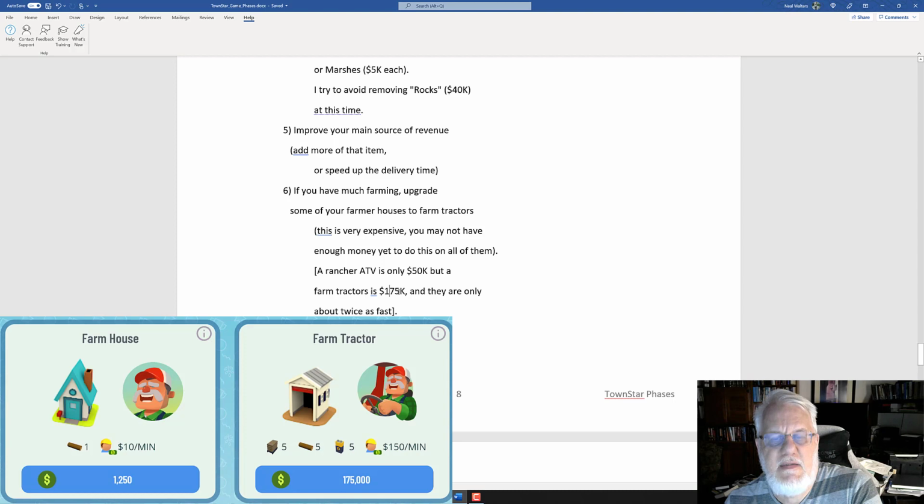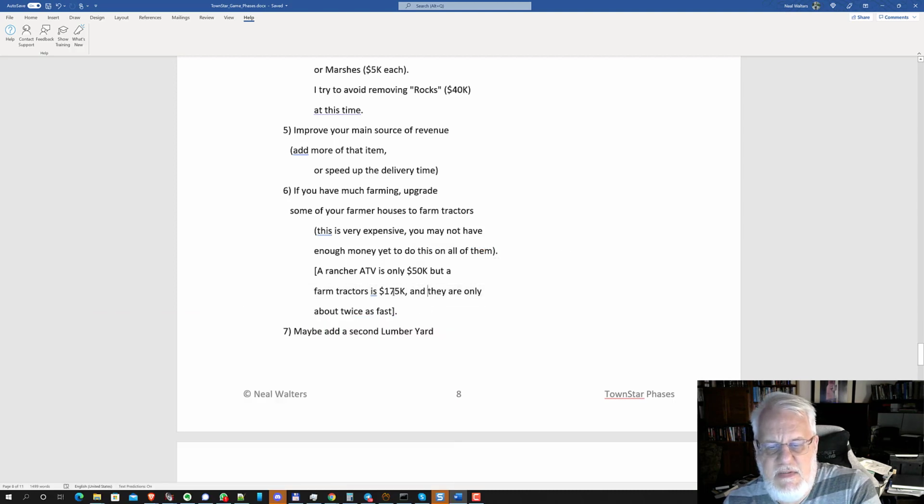And I think in both cases, they seem to about double the speed of that worker. So I don't know why one is basically so cheap and the other one's so expensive. But since there's a discrepancy there, that's why I upgrade my ranchers first. And then it depends what kind of town you're building. If you have a lot of crops, you might need to upgrade a few farmers to tractors as well.